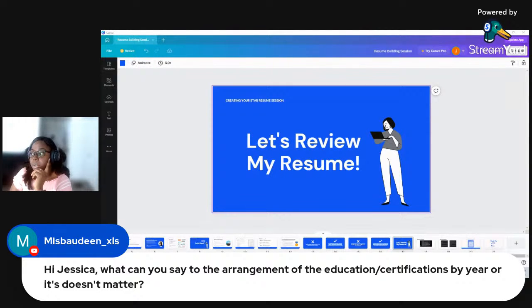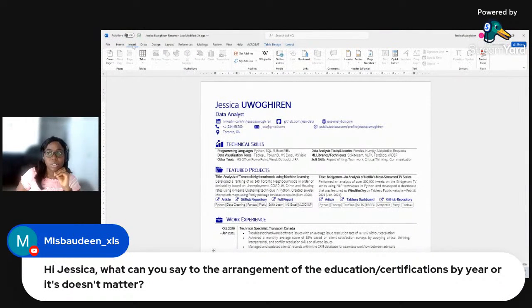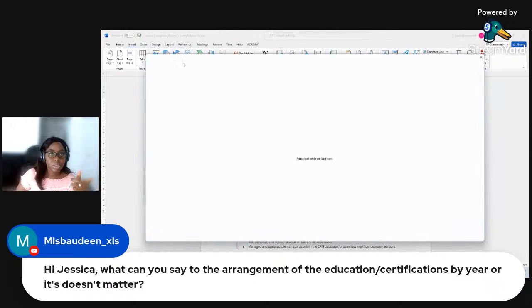Yeah, the icons are downloaded from Flaticons.com. Then you can also get icons from Microsoft Word. I don't think a lot of people know this. I'm using Microsoft 365, and you can insert icons here. You can see where it says icons.